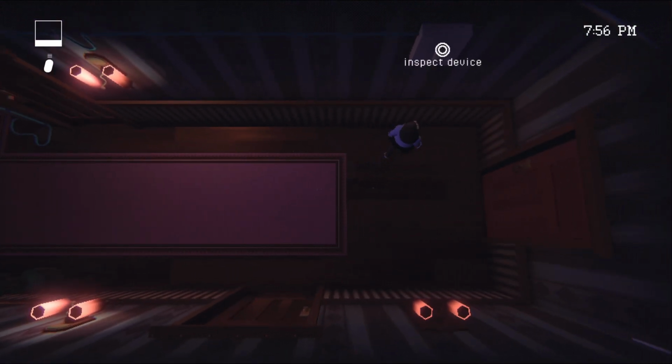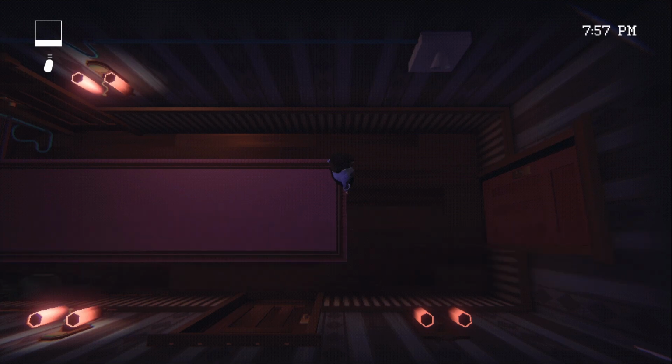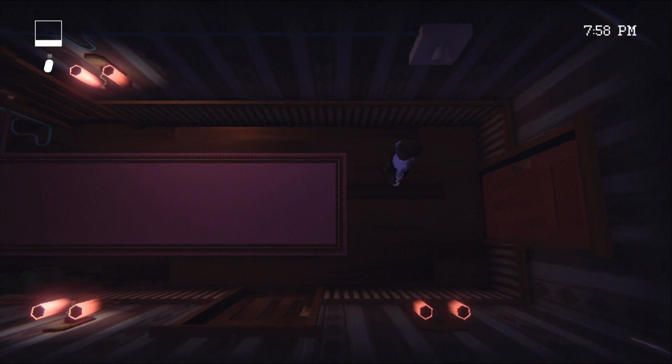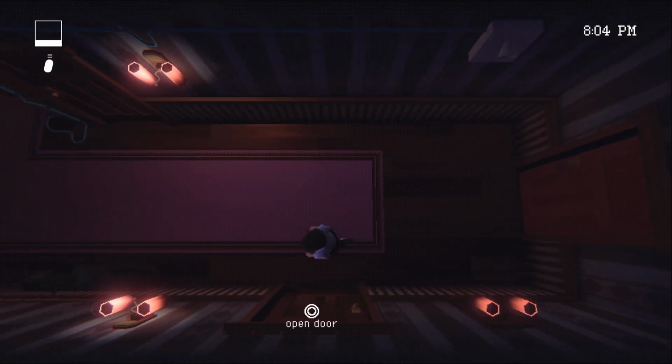What is that right there? Inspect the box. The teal wire leads up to a box with a little spotlight. I guess the power box in the living room powers this on. Oh, so you have to figure out the freaking living room power either way. Yeah. All right, so I guess it's back downstairs at the living room. Okay.